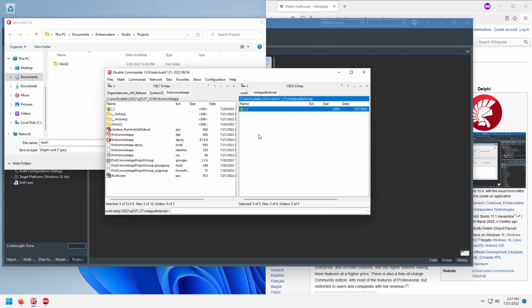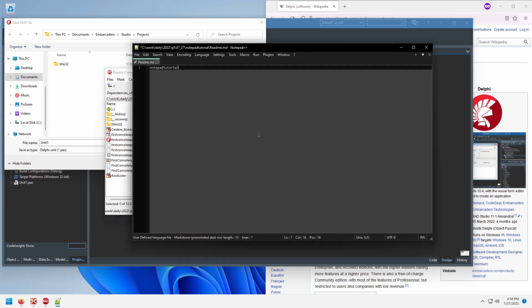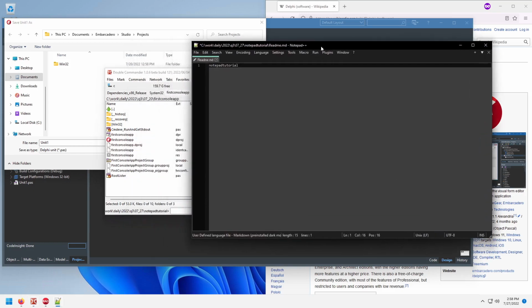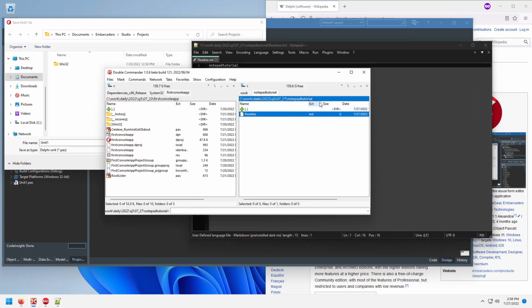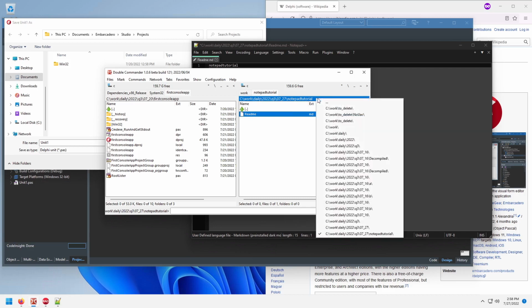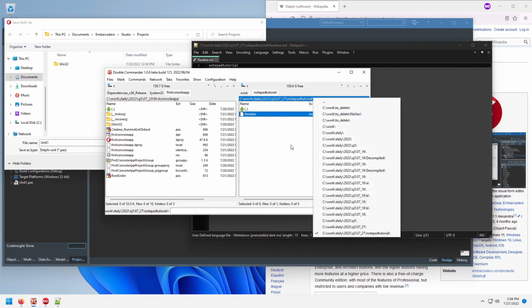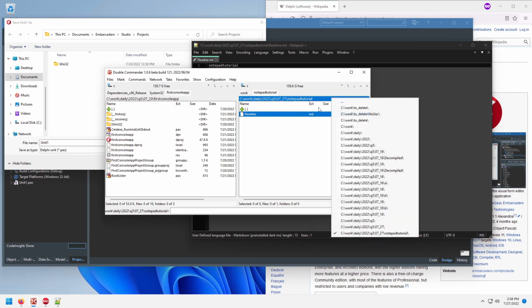Let's create a readme file in here. Okay, I'll paste the name of the tutorial. And now I need the entire directory, so I click on here somewhere, if I'm lucky.